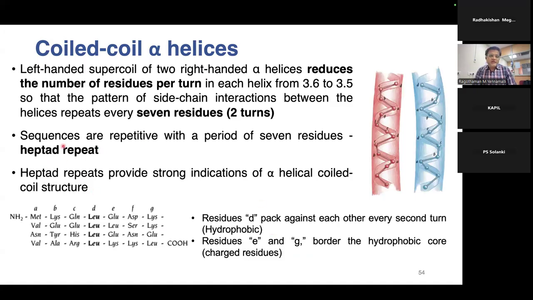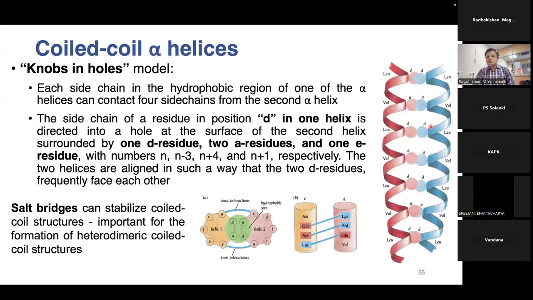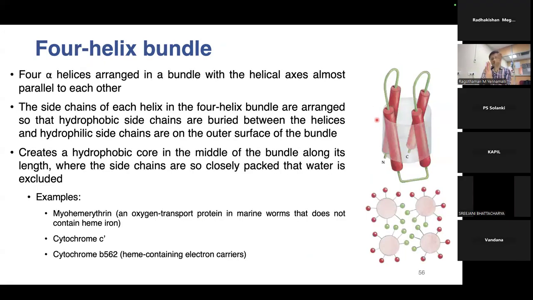In many cases, there is a 7 residue repeat, which you can predict, and they are most probably going to be a coil because in the 7 residue repeat, all the residues that are on the inside of the coil are hydrophobic, and all those on the outside, at either ends, are hydrophilic in nature. So there are different types of models, knobs into holes or ridges, models in which these coils are arranged one next to each other. There is some kind of angle that's made.